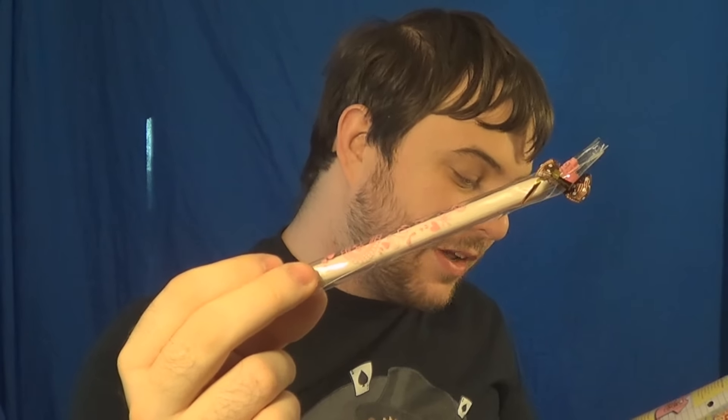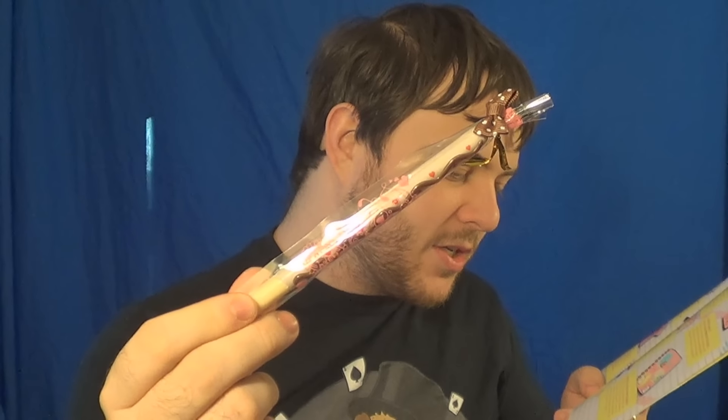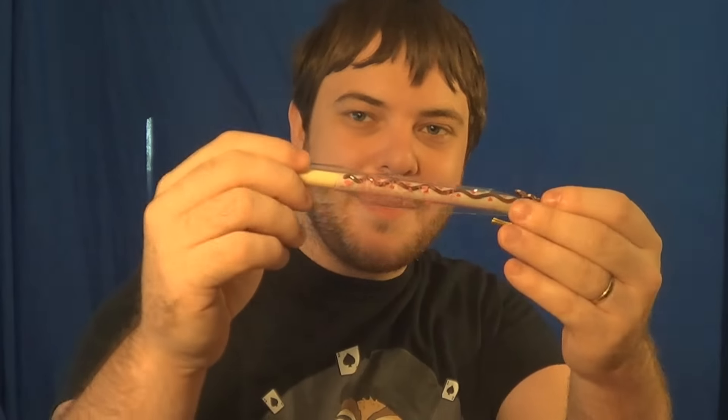We have chocolate-dipped biscuit pens. When you can't snack during class, you can keep something sweet with you while you study. These pens look like yummy chocolate-covered biscuits, and each crate comes with one of five different flavors. For a second I thought it was actual chocolate, but I guess that's a little hard to ship. Let me open this up — it is an actual pen. Oh, it's red on the inside, so I guess this is the strawberry flavor. Just look at the design on this — it looks like it could be a real chocolate biscuit. Now I'm hungry for a real chocolate biscuit, but they don't have those over here.